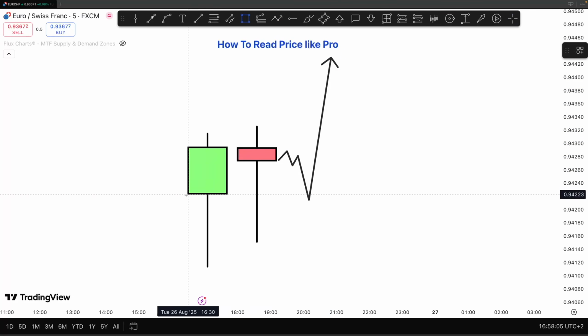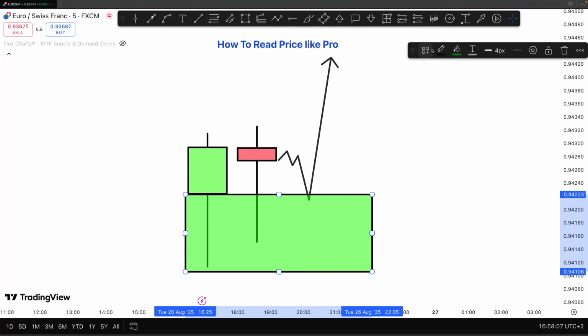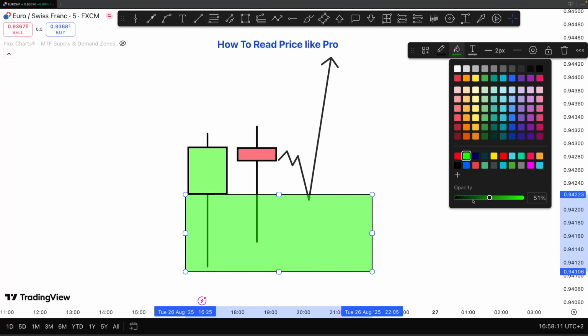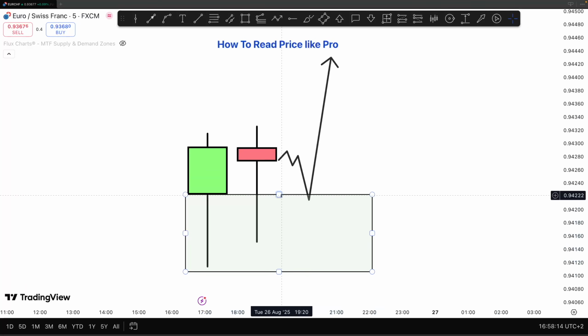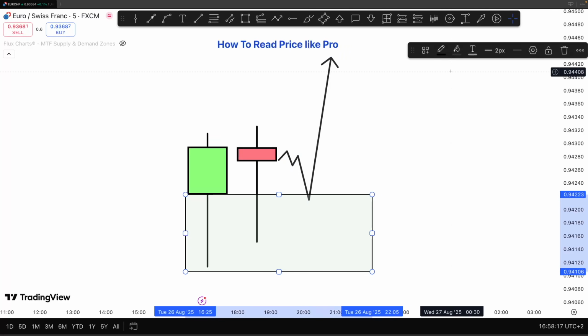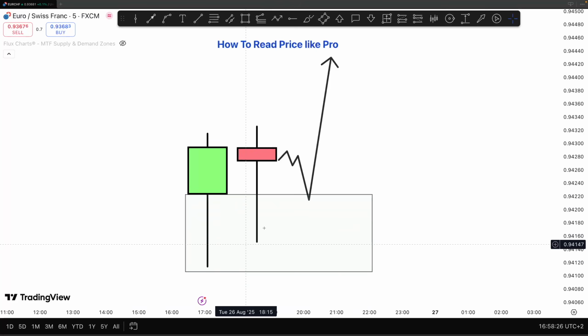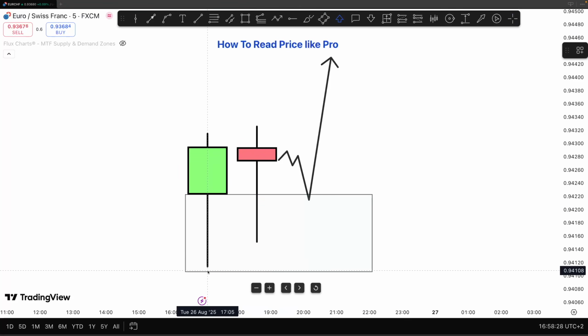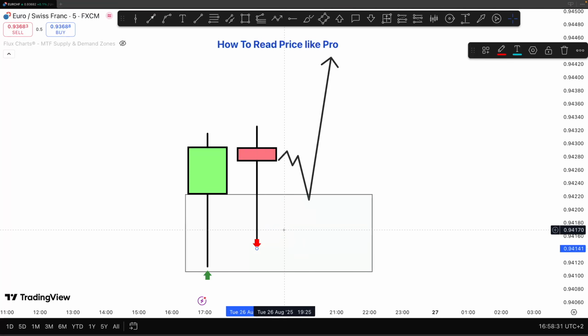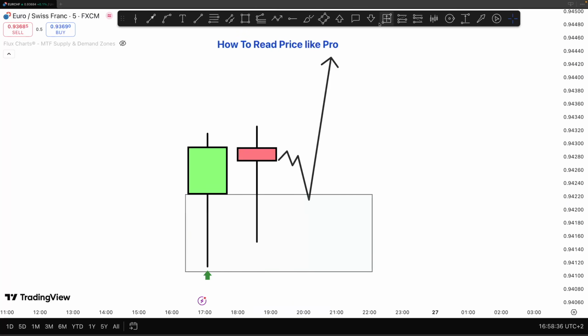This overall indication will be a sign that the market is likely to push to the upside based on the wicks below here. I hope you understand what I mean. This is just an indication that the market is likely to push to the upside, because when it moves to the downside, it reverses very, very quickly. That is why you see price action trying to push to the upside. That's how you can try to understand this kind of theory in the market, and it works on all pairs.